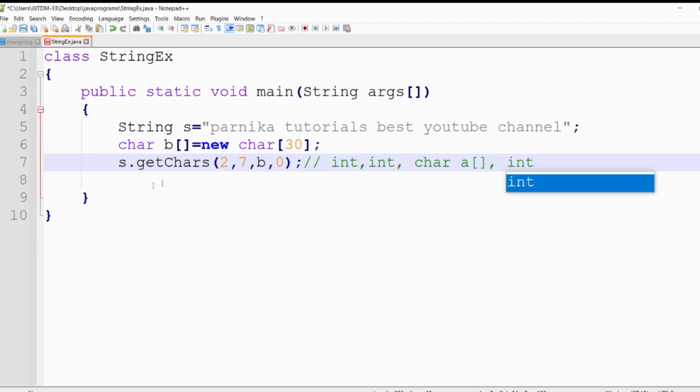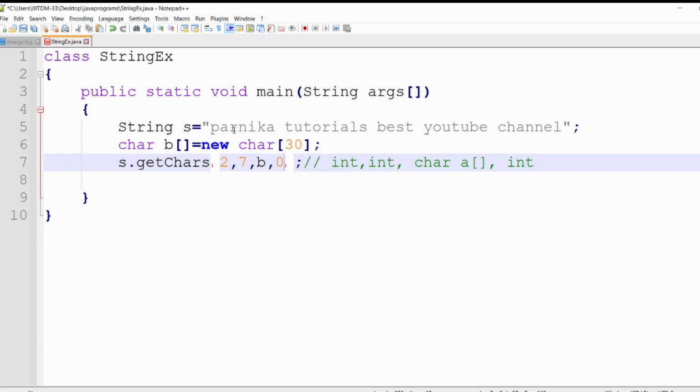What is the meaning? The string whatever is there in the variable s, from second index to sixth index, because you have provided 7, up to sixth index, whatever the substring is there, you need to store it in the character array b from the index 0. Is it clear? That is important.